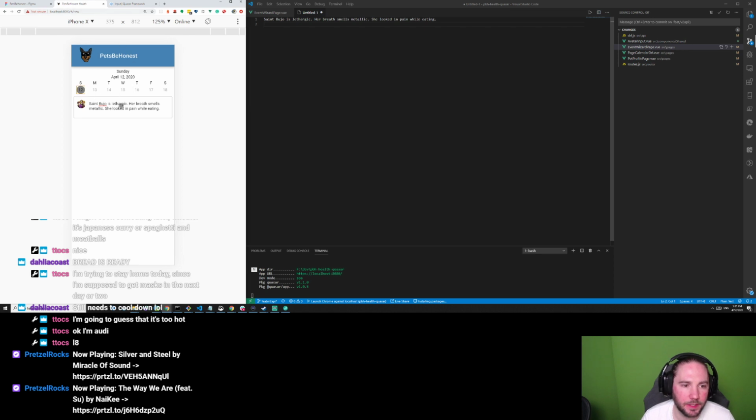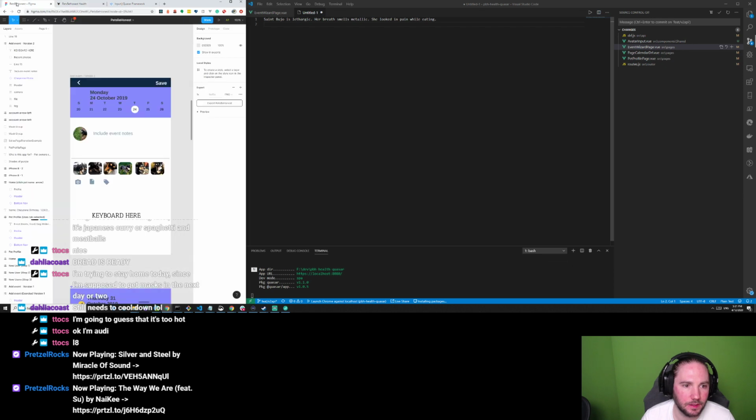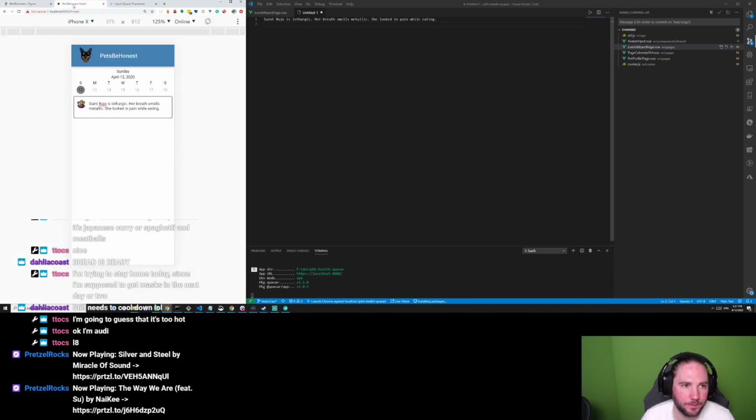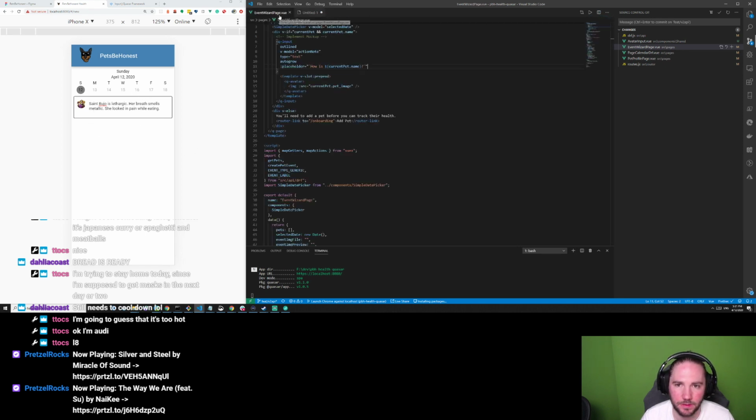So we have our date picker, which we can swipe. We have our text box. And what else do we need? So we need our add an image. And I'm not spending a bunch of time styling this stuff. Right now, let's just get the functionality, and then we can go back and increase the avatar size, make this box maybe bigger by default. There's a bunch of things we can do. But this is a good place to start.